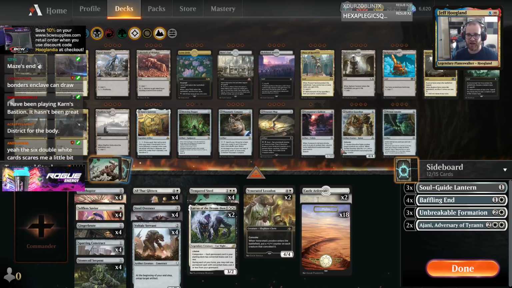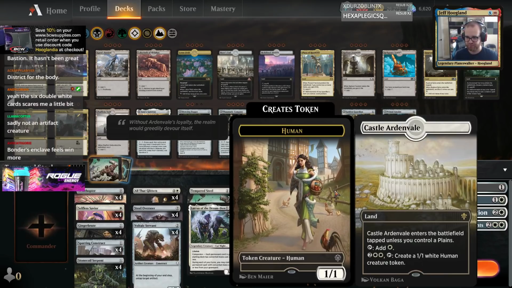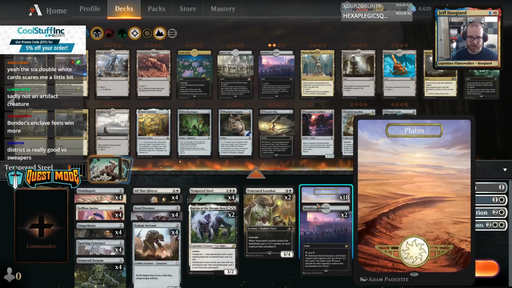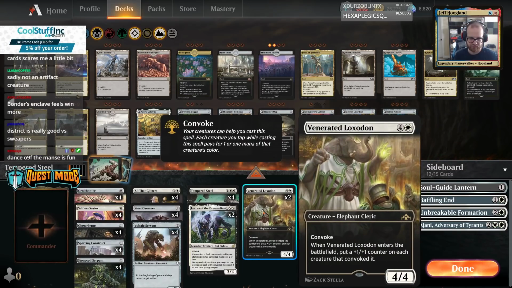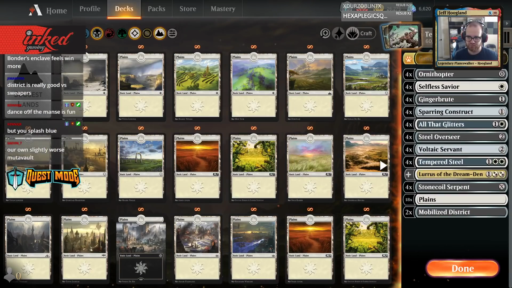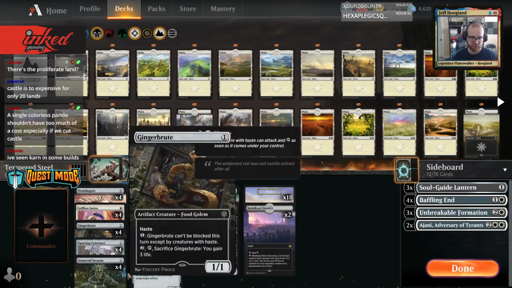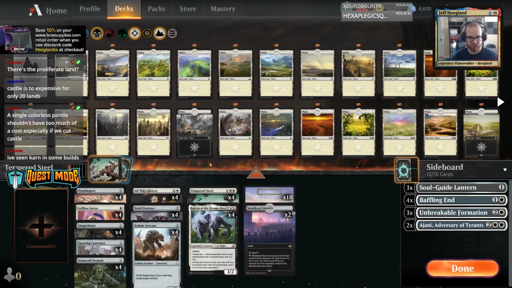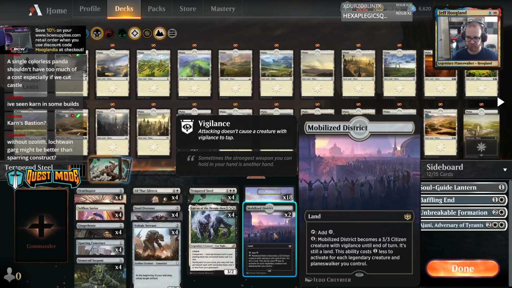I like attacking people. Honestly, is that better than Castle? Castle seems kind of whatever. Yeah, I like that idea. What if we just do this? Just trim the Loxodons, like play 4 Lurrus. It helps Karn's Bastion. It helps Mobilized District activate too.